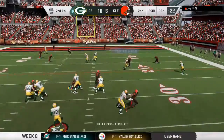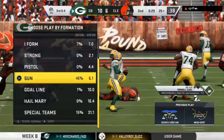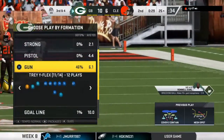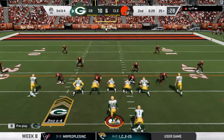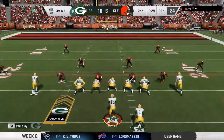Mayfield now. Had his hands on it, but dropped it. The rookie making a little bit of a rookie mistake, 3rd down. Right up to that point, I was about to say he's had a pretty good half catching the football, but let's just be honest about it. He should have caught that one. And he knows that. That was one right in his breadbasket and one he normally catches.